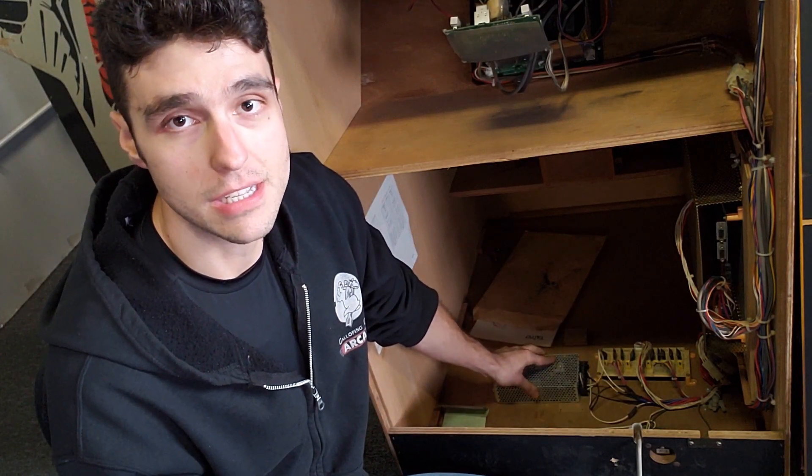Opening up the back of an arcade cabinet might look intimidating, but if you're going to be working on your own arcade games and repairing them, it's probably something that you're going to have to do eventually. So in this episode we're going to look at what happens if you need to adjust your power supply and the proper procedure to do so. Working with electricity can look dangerous and sometimes it is, so following proper procedure and knowing what to avoid will keep you away from the danger of getting electrocuted. I'm going to show you the proper tools that you'll need and the proper way to do it for adjusting a power supply such as this.